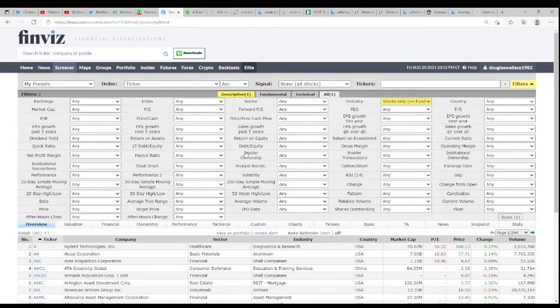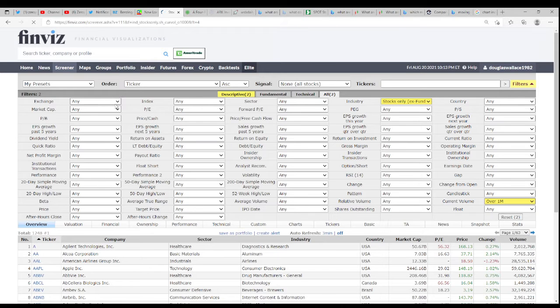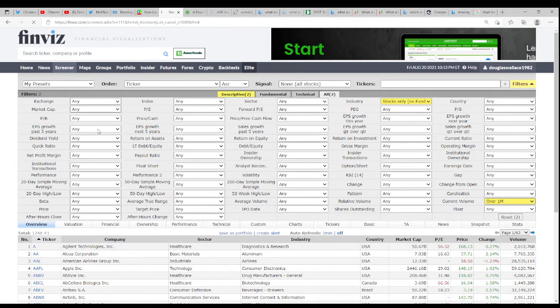So the ultimate goal with the screener is to get this number down low to a manageable number. You want it at least down to 15 or less, but I like to try to get mine below 10. If I can't find anything in that 10, then I'll go higher and look at that. So let's start with the current volume of 1 million. Now, the market cap. I usually use the mid and the small most. If I can't find anything in them, then I'll look at the large. I don't do the micro. So let's start at the mid.